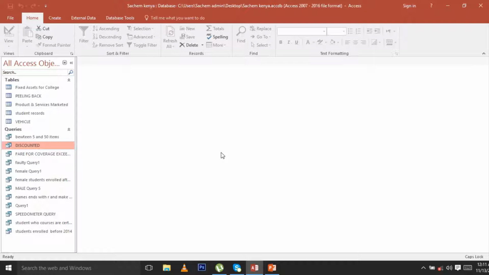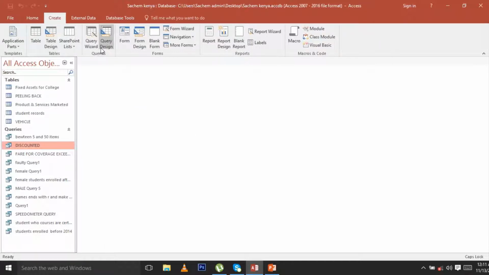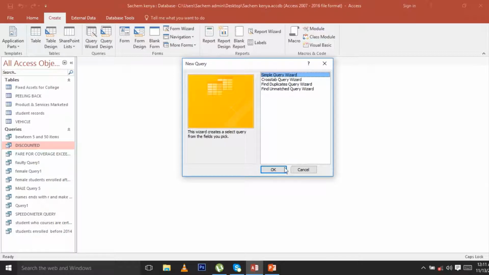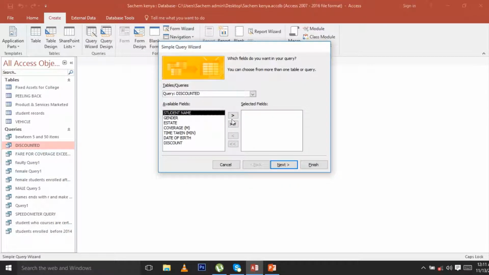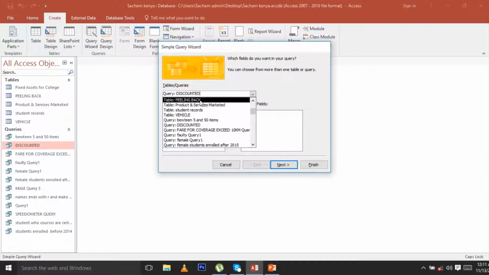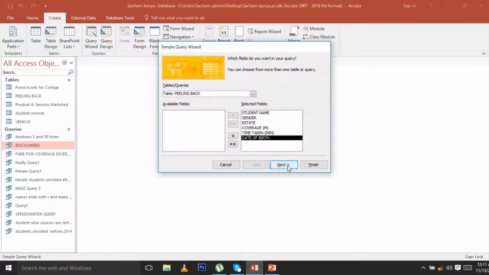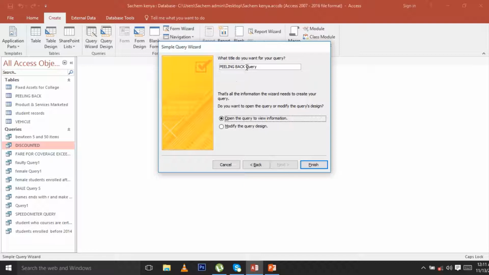We have our student. We have, for example, all information for student CLA. In this case, it means you can use the query wizard, you click OK, go to the information for all the information there, click next, and now you come here and have CLA information. Query, and now you can click modify and you click finish.